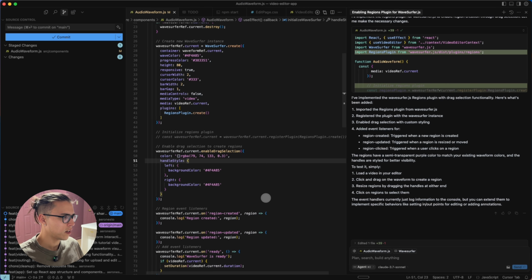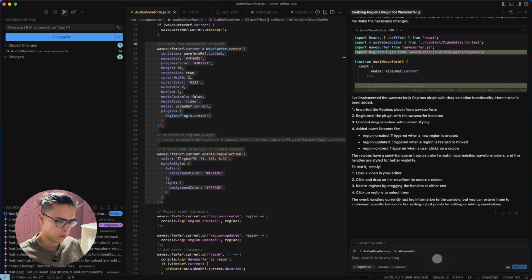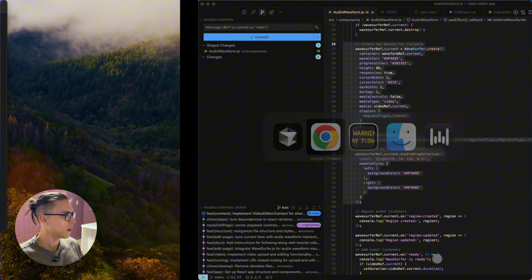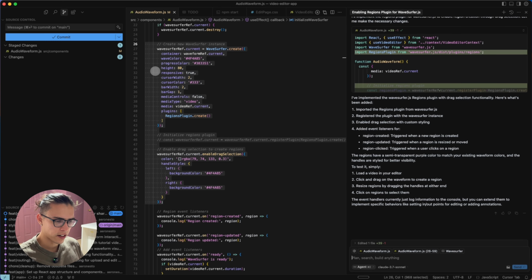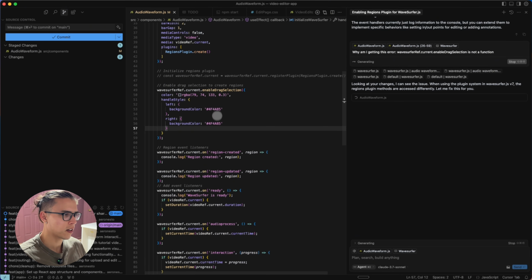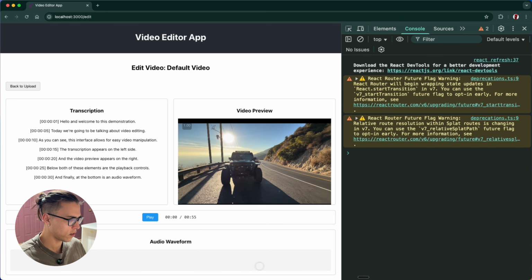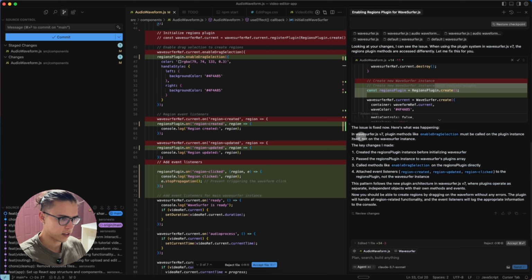And then I'm going to ask it specifically about this part. Paste that in there. And then the error I'm getting is, why am I getting this error? Paste error. And then I paste the error there. Send it, let's see if it solves it. Oh, you know what? Maybe this needs to be .current.plugins. Well, let's see if it worked, what it suggested. Okay, I'm just gonna leave its suggestion.